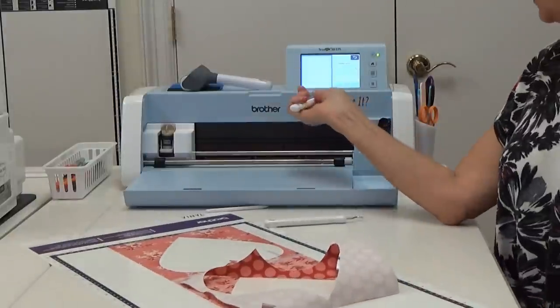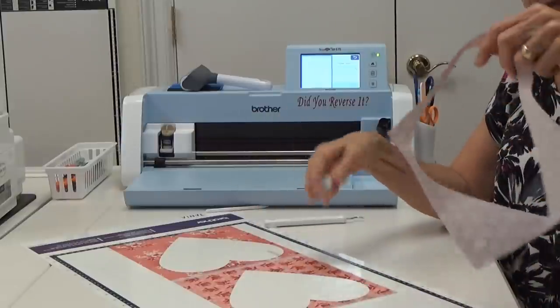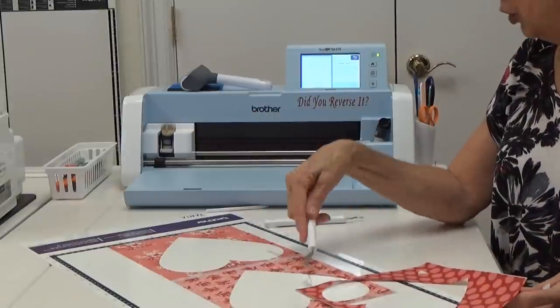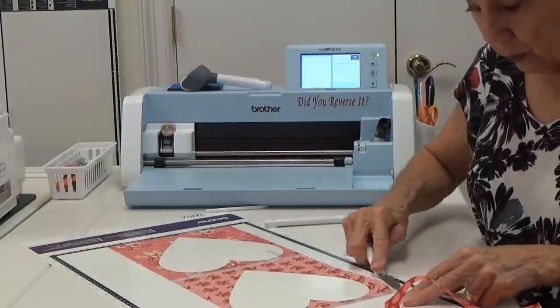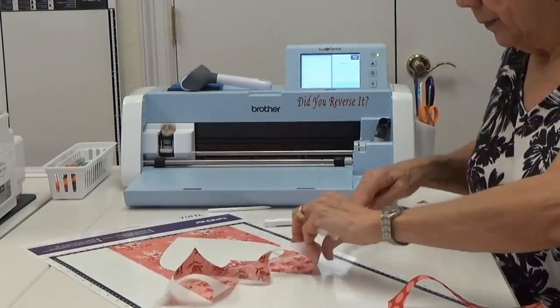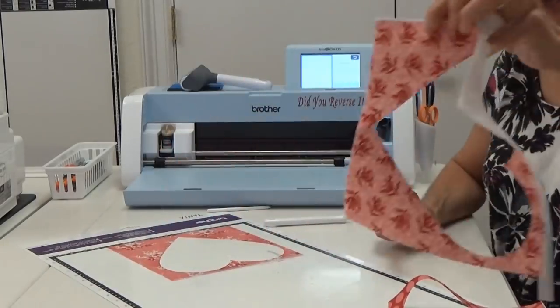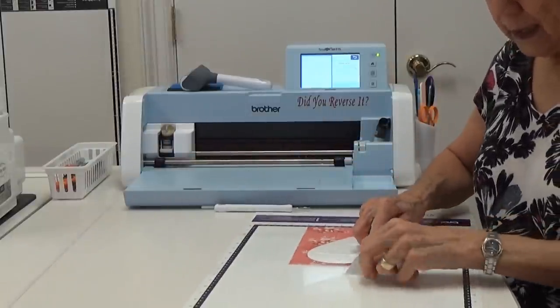So I'm going to write down the numbers I used for this so I can remember in the future that I used two and two, and it was on one thickness on the side instead of two thicknesses, and it was paper side down. I think I've already written this down, but just in case, write down what you do. When you have a successful experiment, write it down.